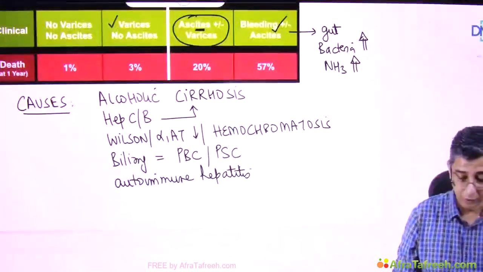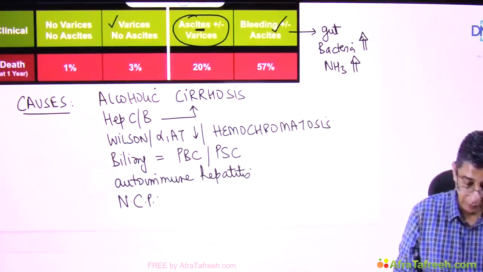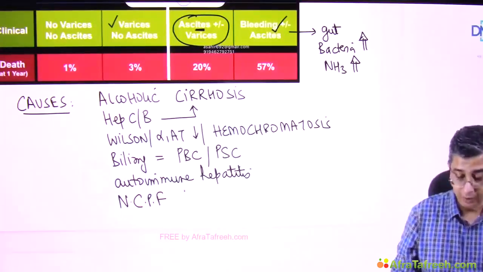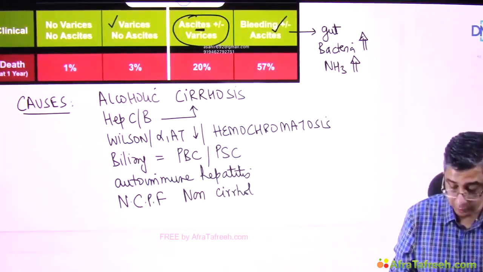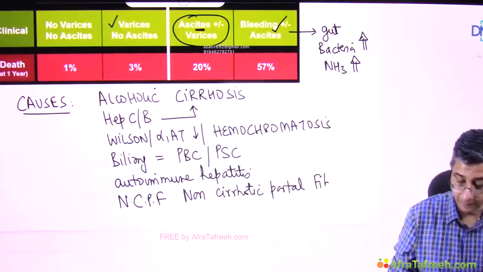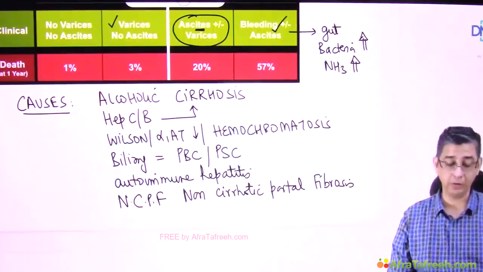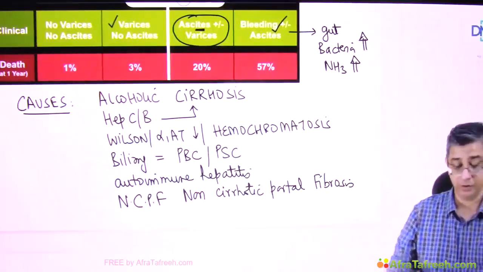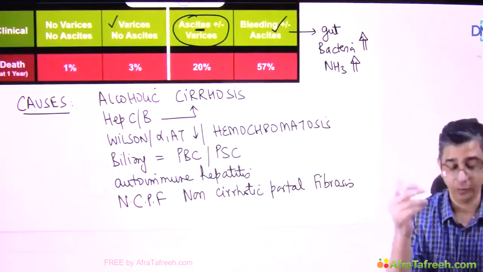Then an important cause which is not to be missed or forgotten, especially in the Indian scenario, is called NCPF. You see, Harrison will not use this word because he will say the word cryptogenic cirrhosis. But there's a problem that's seen in developing countries mainly, that is called NCPF, that is non-cirrhotic portal fibrosis. Like this chap, he is not alcoholic, he's never even touched alcohol in his life. His hepatitis B and C markers are negative. He never had casual sexual contact, no IV drug abuse, no genetic disorders, no autoimmune disorders present in the patient, but still there is a development of cirrhosis, and then he ended up with portal hypertension. So what Harrison says is cryptogenic cirrhosis, that is non-cirrhotic portal fibrosis.